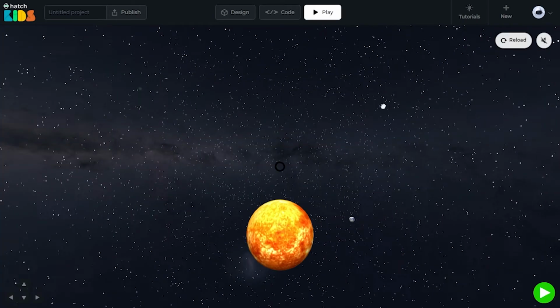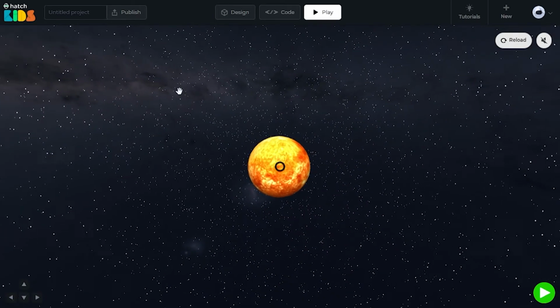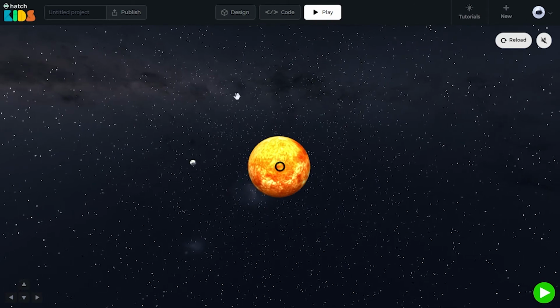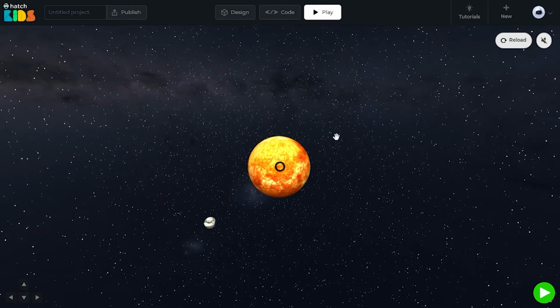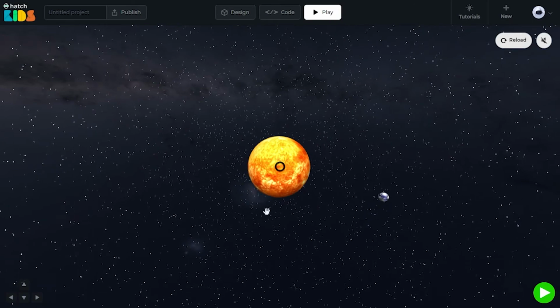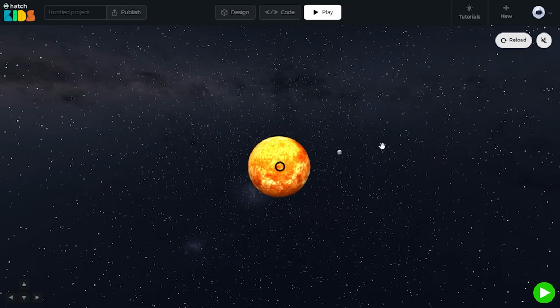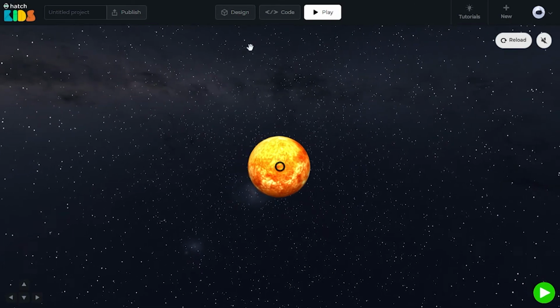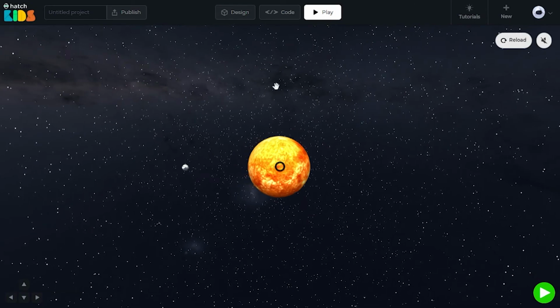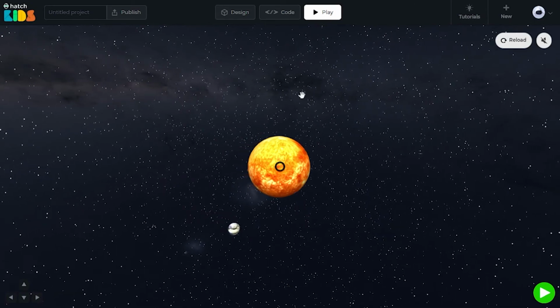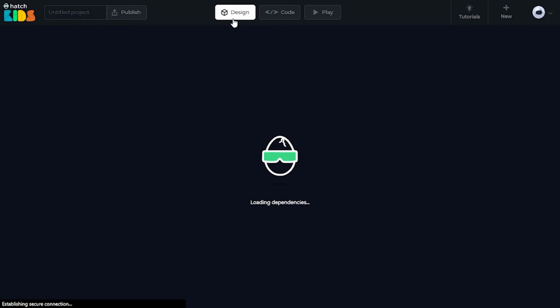Now let's play this and see how does this look. See, that looks so much more interesting. Now I have the stars moving around very slowly in the background, and I have the earth moving around the sun. All right. So we have done most of the part of our project. Now if you want to add more planets, you can just duplicate your earth.